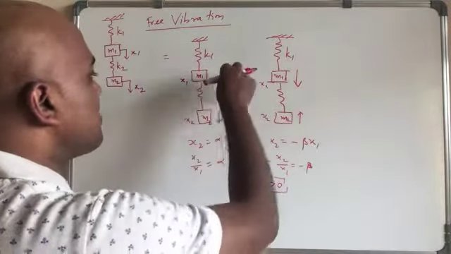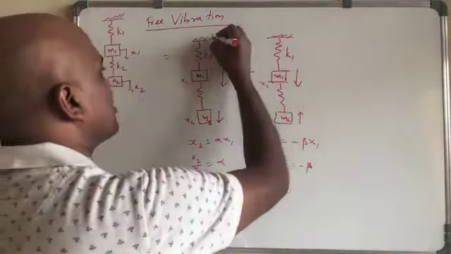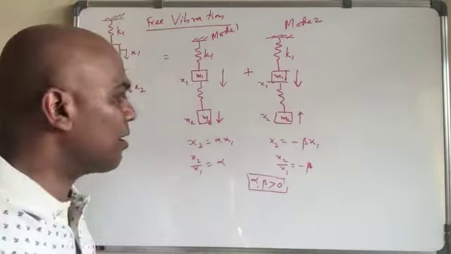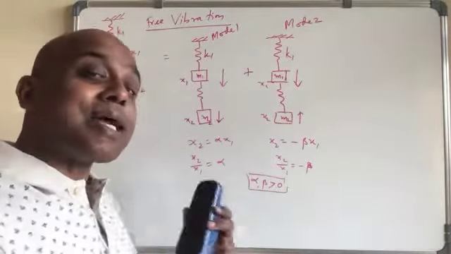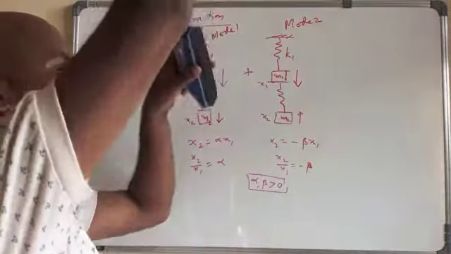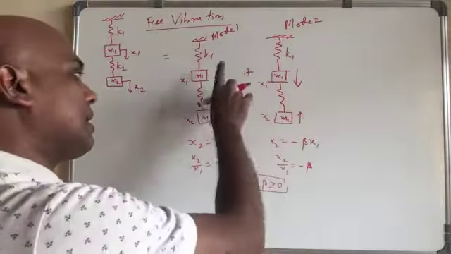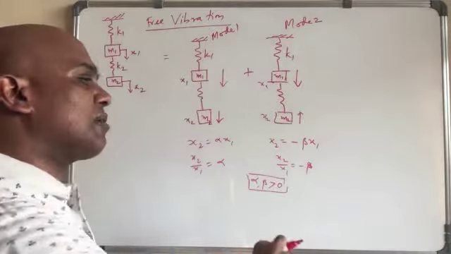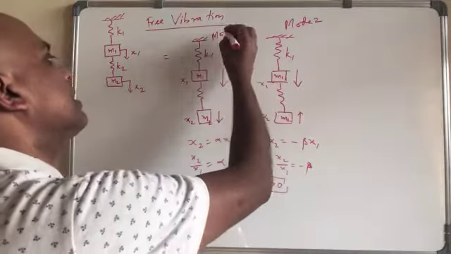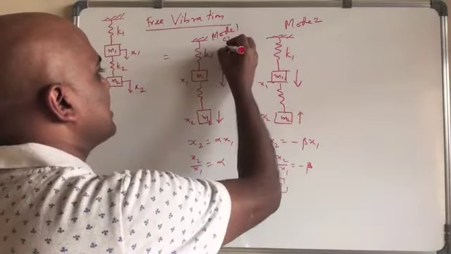So the solution will be a combination of two modes. We call it modes. So this is mode 1, this is mode 2. Now, understanding the frequency in terms of that: natural frequency, if it goes down, up, down, up, the natural frequency of this combined system of M1 and M2 is how it completes one cycle. This will be omega n1, or call it omega 1, natural frequency.